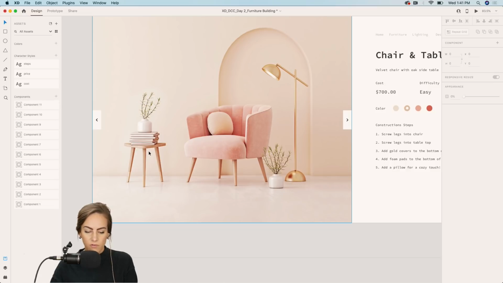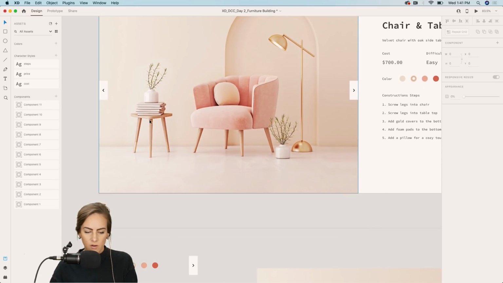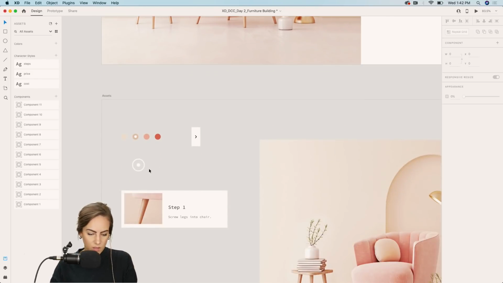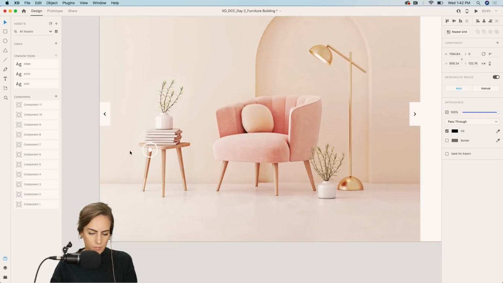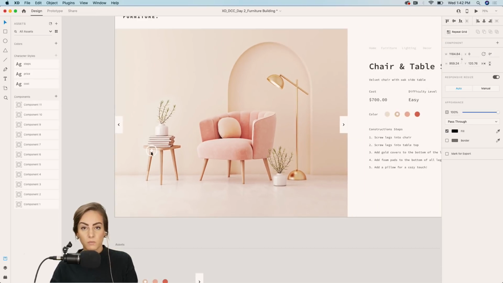Now let's focus on the meat of what we're trying to focus on today. So the hover. What I want to do is hover over like 5 of these little areas over this photo, and then be able to see a rectangle that expands or gets big and shows whatever step you're supposed to focus on. So I've created this simple circle group, circle and then border. And what I'm going to do is make these components.